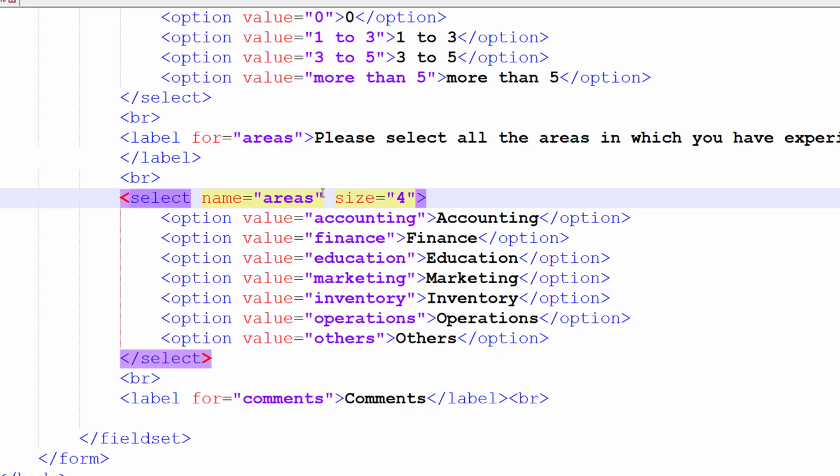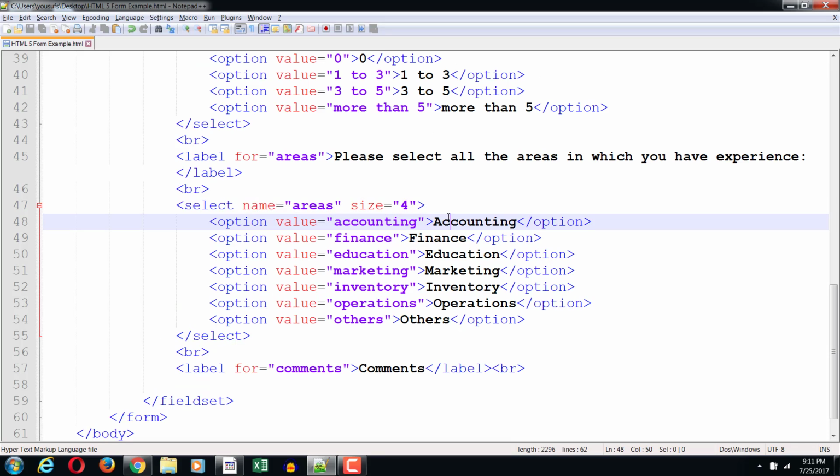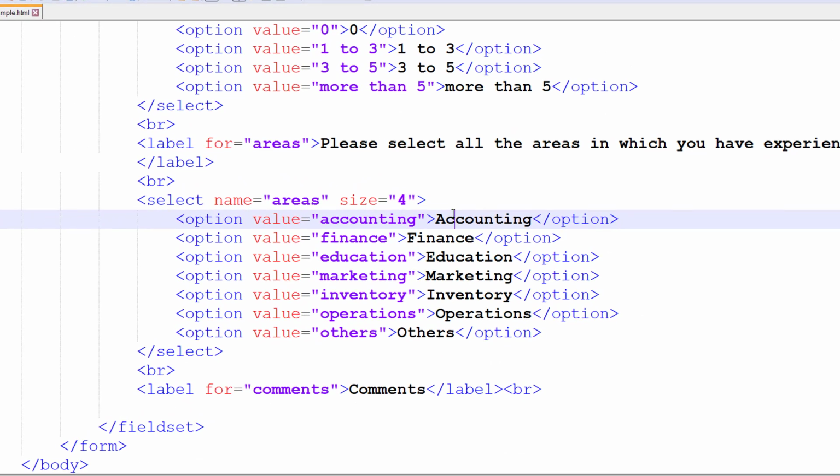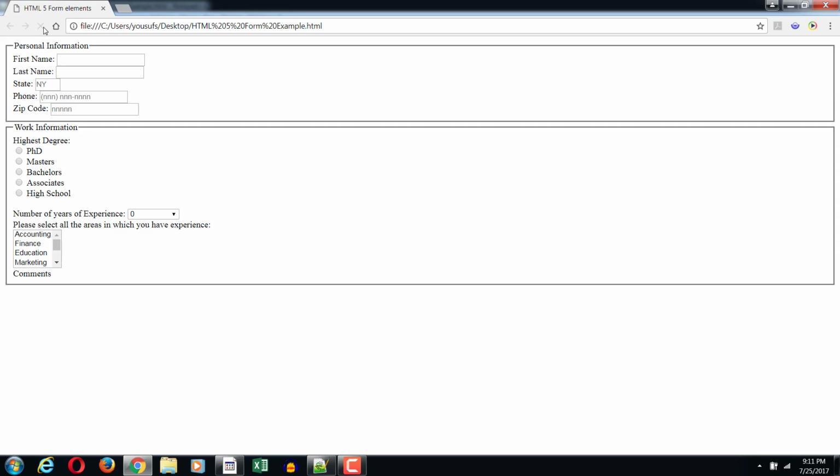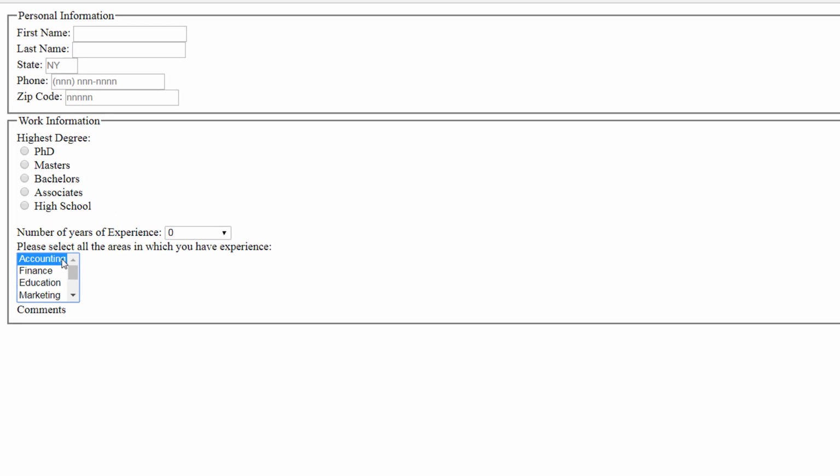And you give it a value. Whatever value you give to the size is the value that it displays as the number of items to be displayed at the same time. So let's check this. Here's my old output, and as I refresh, here is my new output. However, now if I hold Control or if I hold Shift, I cannot select multiple items.